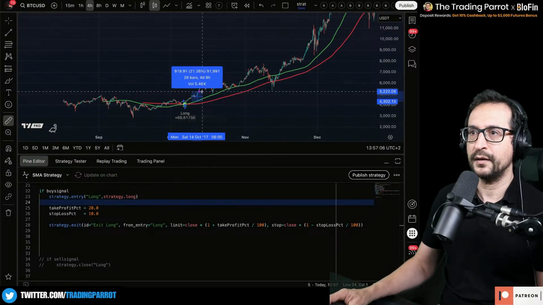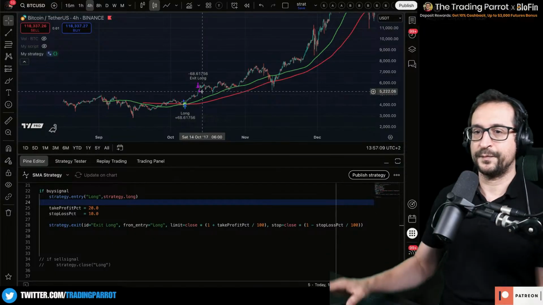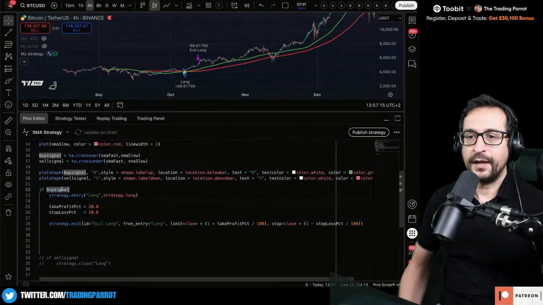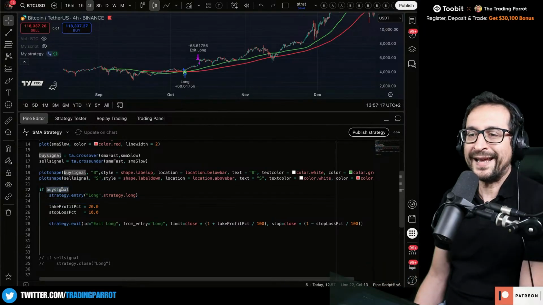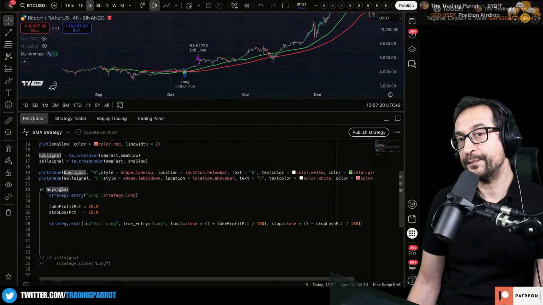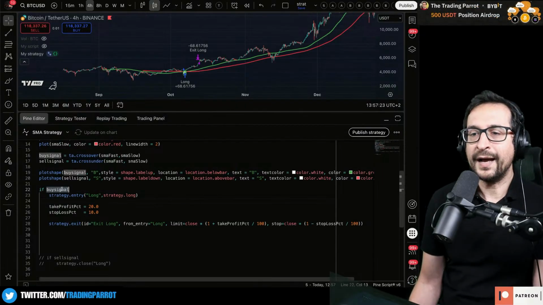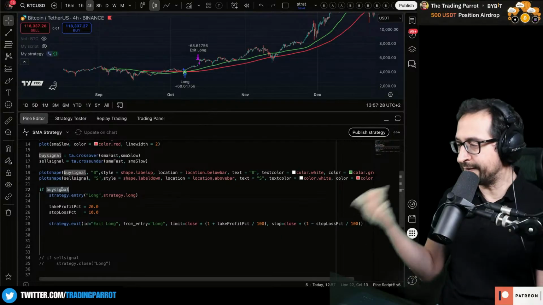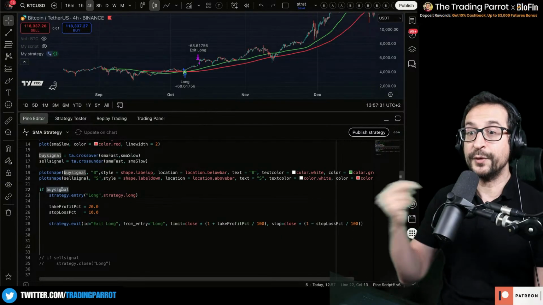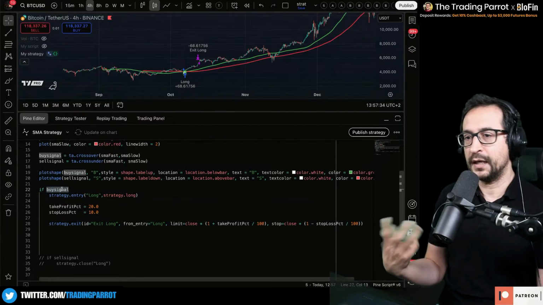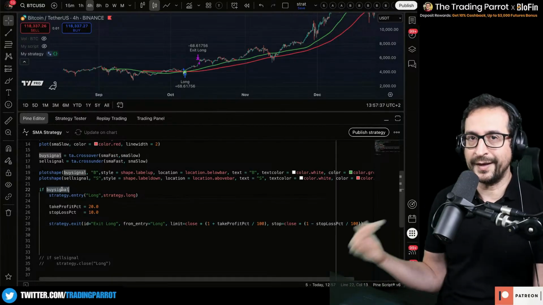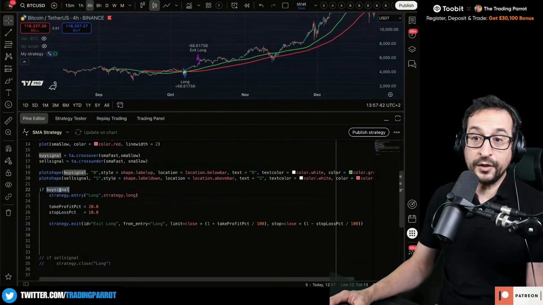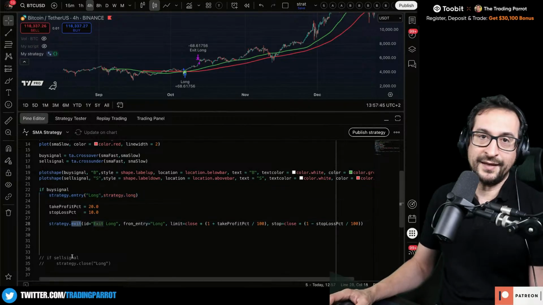Probably, yeah, we fixed it. Cool. I forgot about that. Right. So on the buy, when we get a buy signal, when we want to exit at a fixed take profit and a fixed stop loss, we have to imagine you are in the exchange. You want to enter on the signal. So you get the signal in your phone and you go to the exchange. Therefore, you enter. You should immediately calculate where is your stop loss and your take profit and place it straight away in the same candle. So we need to do it in the same moment that we know that we need to enter. We immediately place the exit.